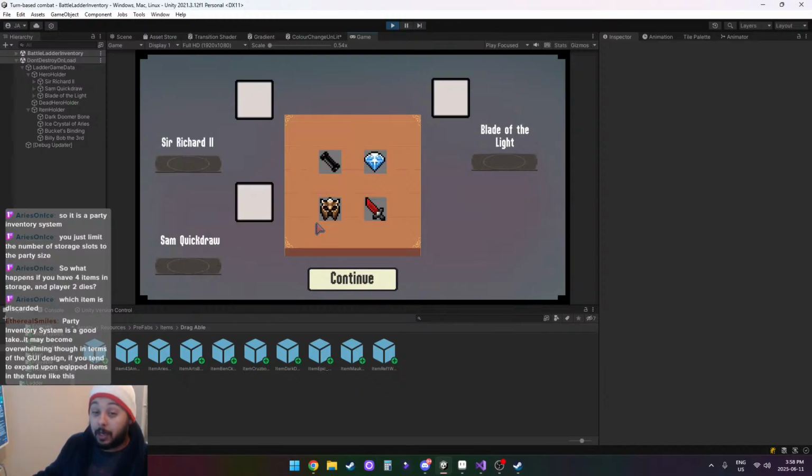If it's like 2 people died and you won the battle, you would come back to here with all the items, but then you either have to equip some stuff or throw something away because you can't carry it.